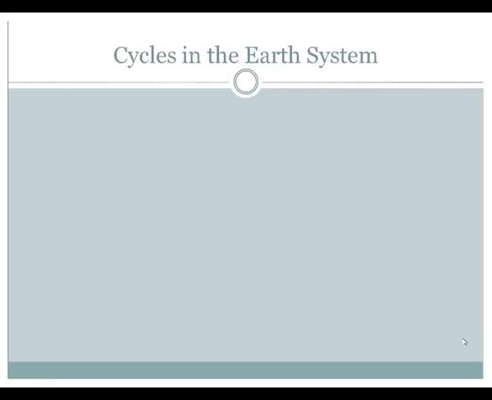Cycles on our planet. We're going to talk about a number of cycles that occur on our planet. We are very familiar with the nitrogen cycle currently. We've done quite a bit of different things with the nitrogen cycle inside of our fish tank. So the nitrogen cycle will be a little bit of review. The carbon cycle, slightly review, and the water cycle will be quite a bit of review.